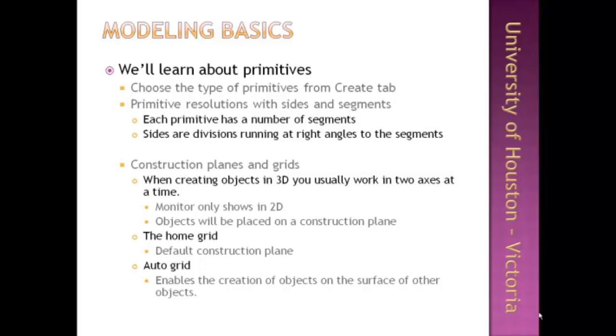When you click on the Create tab, basically the first button, called Geometry, will be on, and you can click on the geometry, and then you will have a pull-down menu which will contain the words Standard Primitives. Standard primitives are essentially the basic objects that 3ds Max would allow you to create in the construction plane.